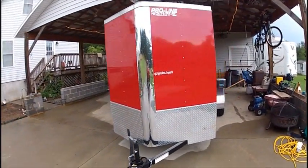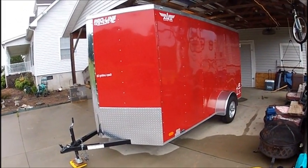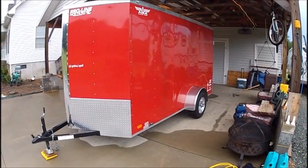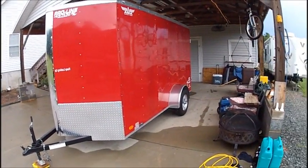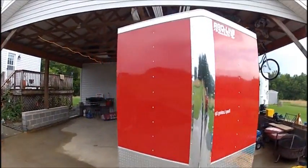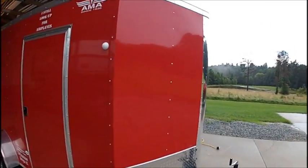But anyway, it's a 12-foot Proline trailer, as I said. Just small graphics I did. It's a great thing about having a wife that likes crafts. I have a Cricut cutter at my disposal, and I can use it to cut just about anything. We'll start at the very front of the trailer.